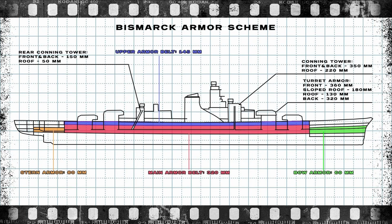In addition to this reinforcement above the main armor belt, the bow and stern of the ship were also armored. The stern was armored with 80 mm of armor, while bow was 60 mm thick. Again, these armored sections are of very little value. They cannot stop a larger caliber projectile, they help initiate the fuse on impact, and their theoretical role strengthening the structure of the sections would be better achieved by using the armored deck extension. An additional advantage would be enhanced protection of the magazines from the fire coming over the bow or stern.